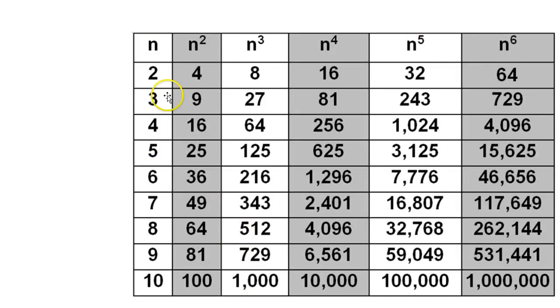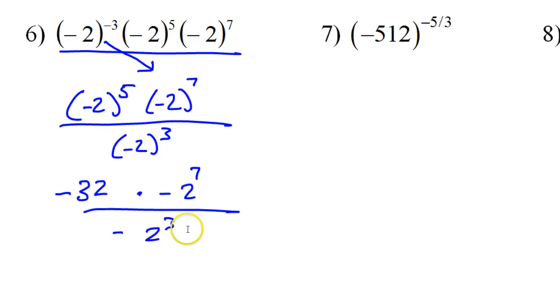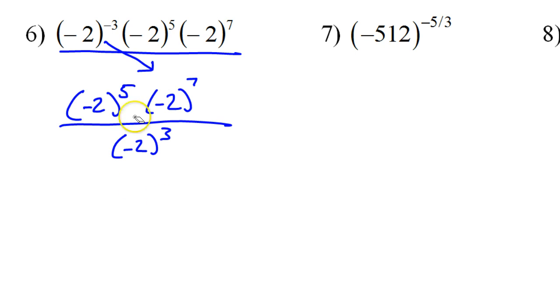2 to the 7th power, I don't know what 2 to the 7th power is. Oh, you know what, maybe I should leave it. Yeah, I'm sorry, let me backtrack a little bit. Let me not; all of these are like bases. Let's simplify it all. Alright, that was silly of me. These are like bases. So negative 2 to the 5th power times negative 2 to the 7th power, I can combine those, and that'll be negative 2 to the 12th power. Alright, I'm adding 5 and 7.